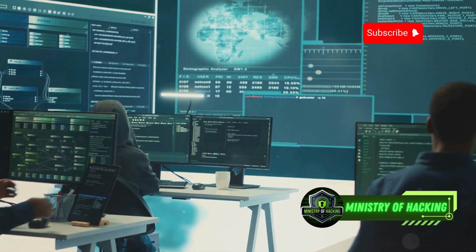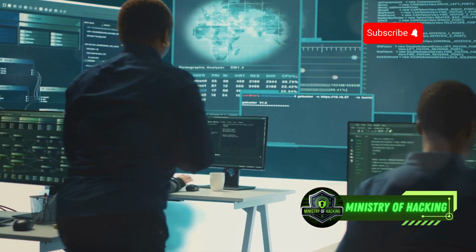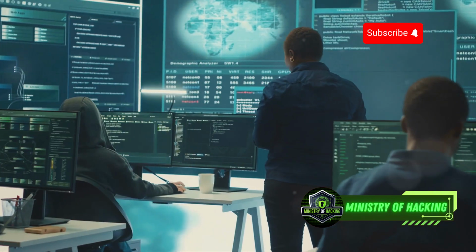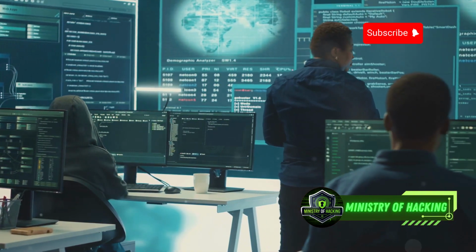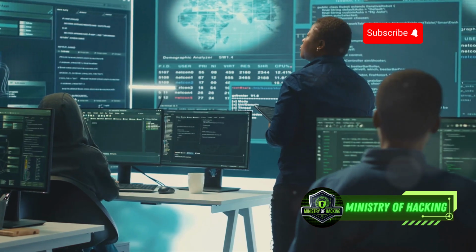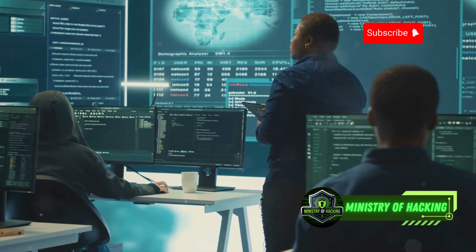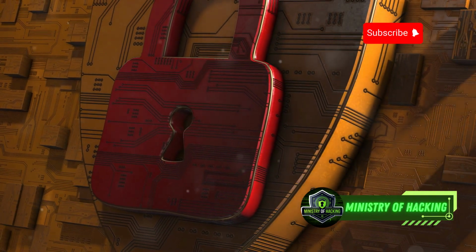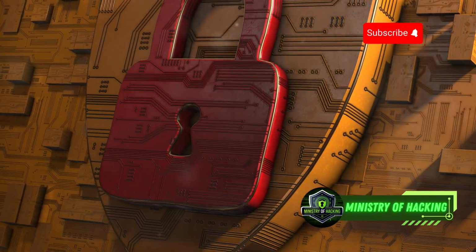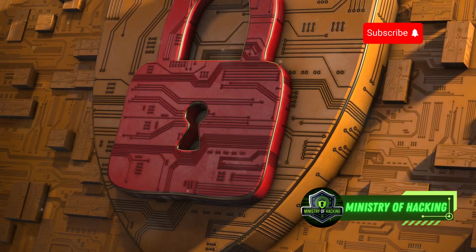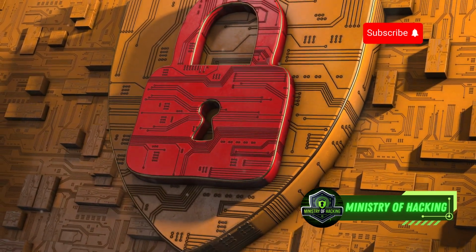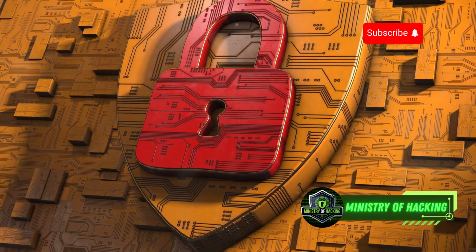This is the essence of ethical hacking, a critical field where skilled professionals use their knowledge to identify vulnerabilities before malicious actors can exploit them. They are the unsung heroes of the digital age, working tirelessly to keep our information safe. It's about safeguarding our digital lives, ensuring that our data and privacy remain protected in an increasingly interconnected world. In a time when cyber threats are ever evolving, the role of ethical hackers is more vital than ever.